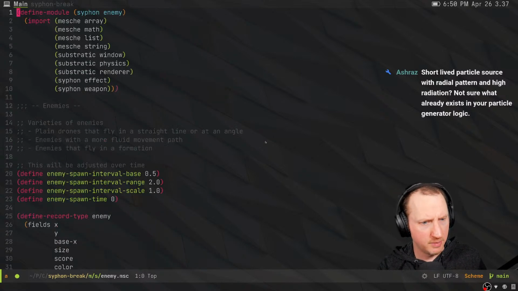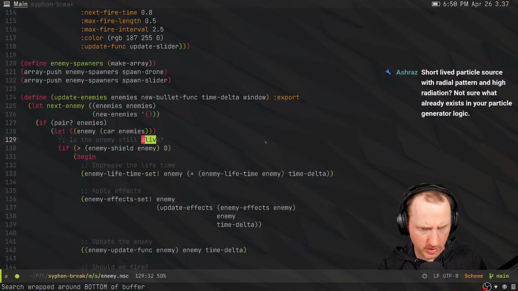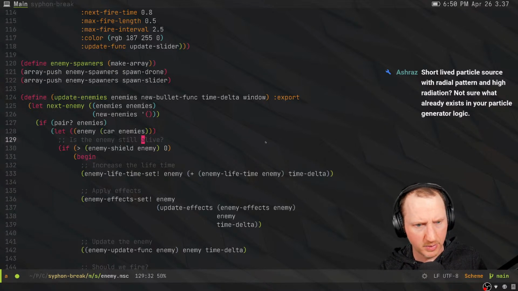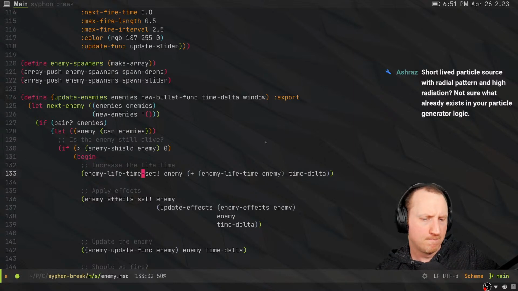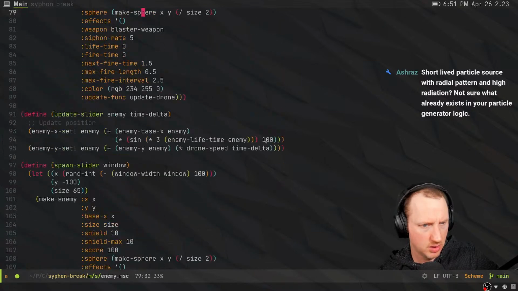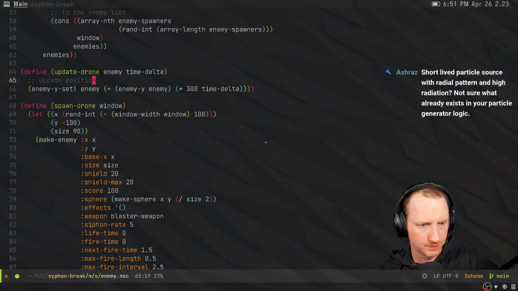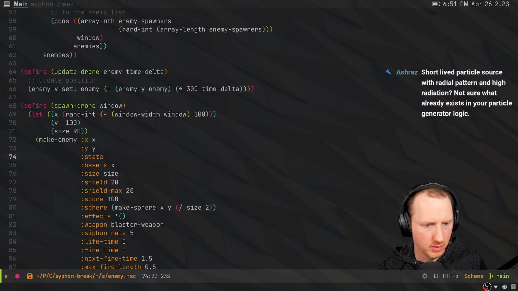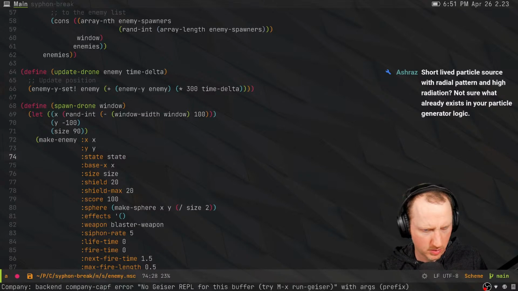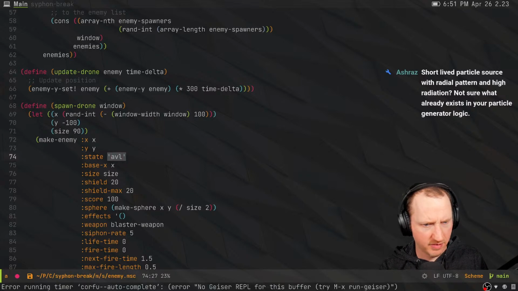Let's see. Enemy. All right, so enemy, shield, enemy. I think we probably need an enemy state. So we can have, let's say, state here. Alive.